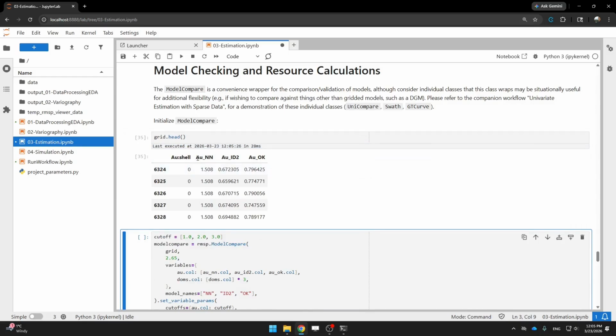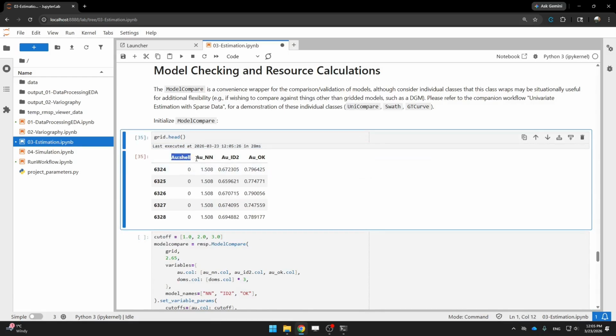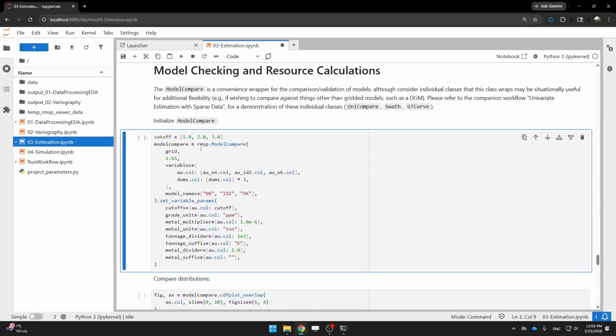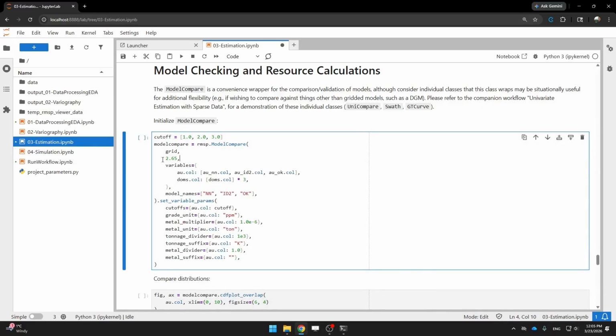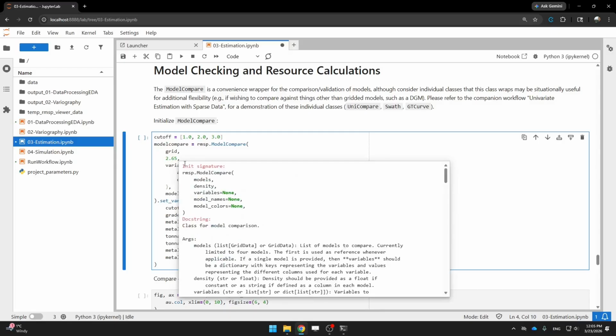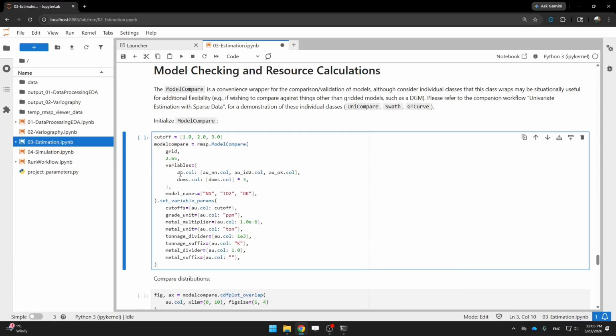This grid has the shell, the nearest neighbor estimate, inverse distance estimate, and ordinary Kriging estimate. We do not have a density model, so we're just using a single value for all the blocks. We are specifying the variables because we are only providing one grid to this class.